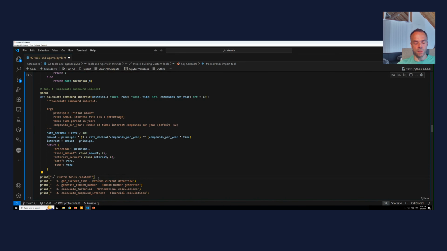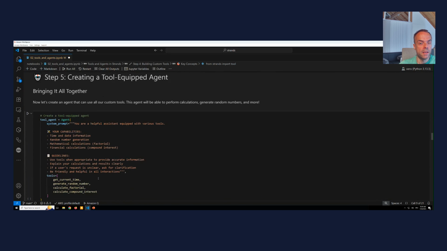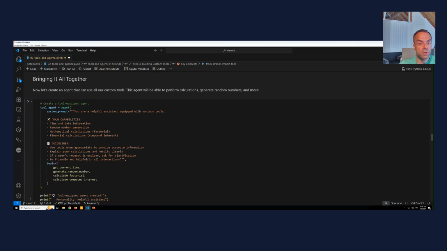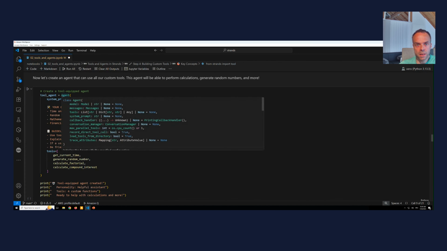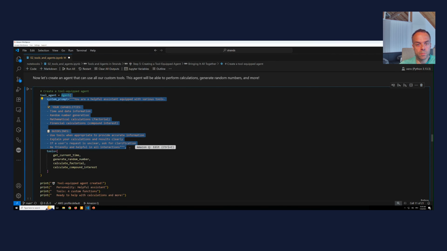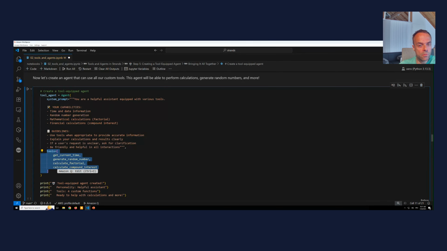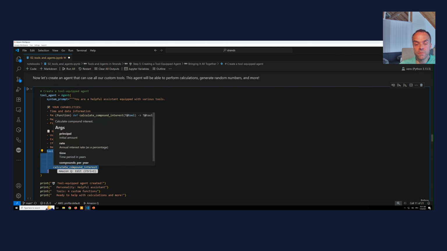Now let's define those functions and get to use them. So the first step towards using a tool is that we define an agent, just like we did before. This is all pretty much the same standard that we had before. We create an agent, we have a system prompt, we give it a bunch of instructions. But the new part here is what's below. We basically say, hey, here's a list of tools that you can use. And it's basically listing all the 4 functions that we've defined above.